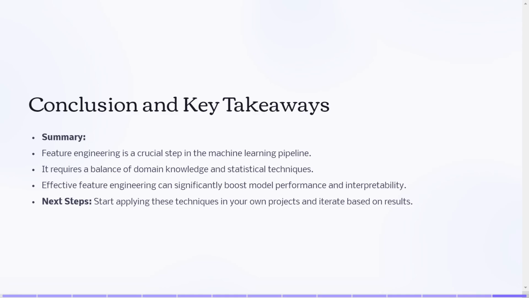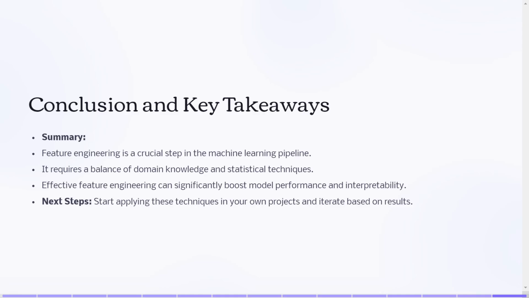Remember, the journey of feature engineering is a cycle of experimentation, learning, and iteration. Don't be afraid to try new techniques, test different features, and embrace challenges. Every dataset is unique, and the process of understanding and shaping it will deepen your expertise and make you a better data scientist. The skills you develop in feature engineering will not only make your models stronger, but will also set you apart in the field of data science.